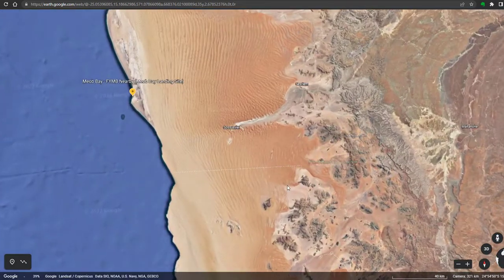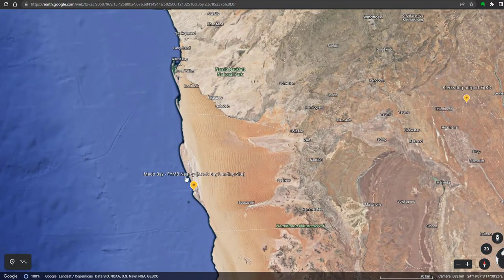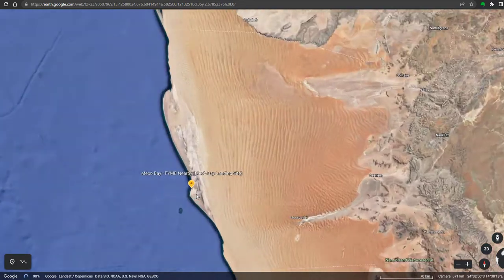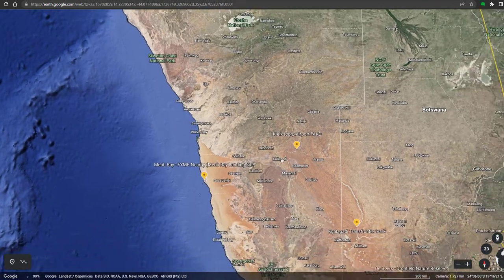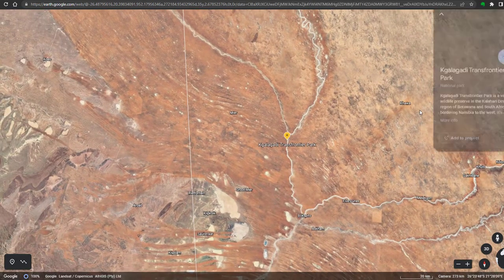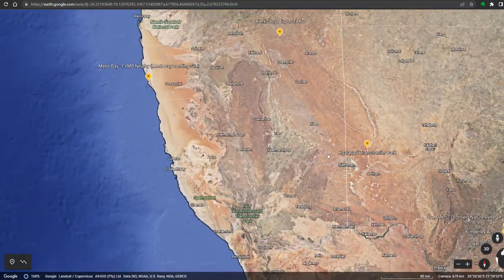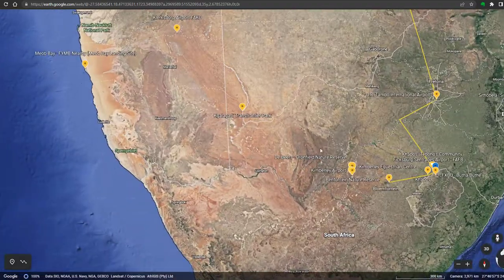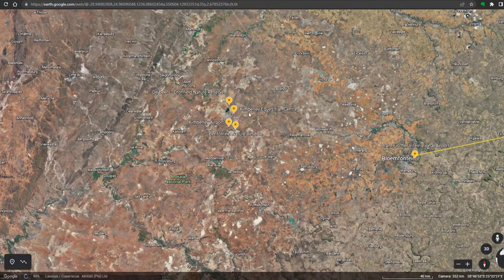Nonetheless, when I was browsing, this west coast really caught my eye, and as you can see here on Google Earth, these dunes and this vast area of desert just look fascinating. There's a few, but there's a nice landing site as well here right on the coast. So I thought this would be fantastic to go explore this area, and then try to plot some things along the way. We actually have a really cool national park here that we could visit along the way. That looks like it's going to be fantastic for some safari and wildlife viewing. But we'll get there. However, for now, I just thought we'd go ahead and take a short flight into Kimberley.